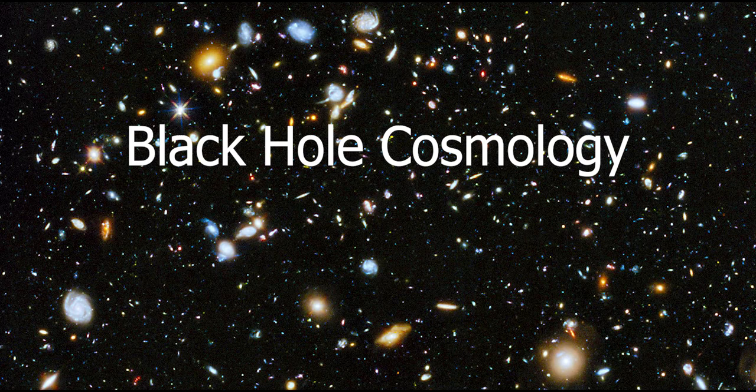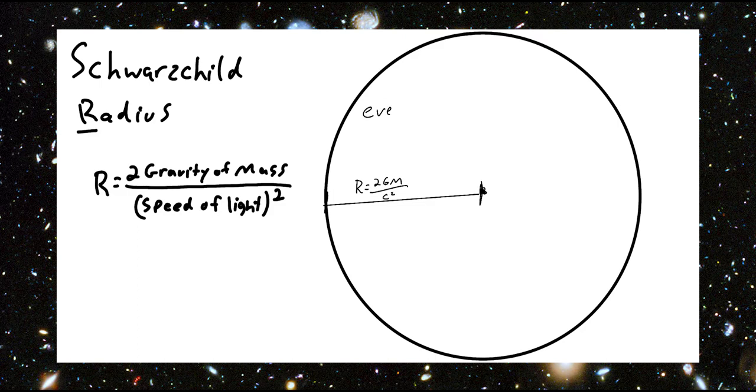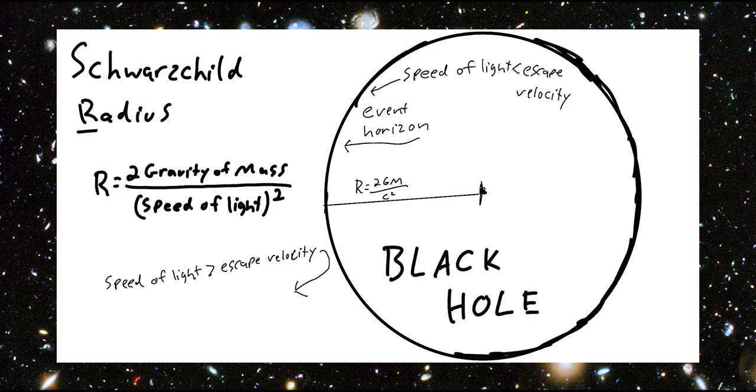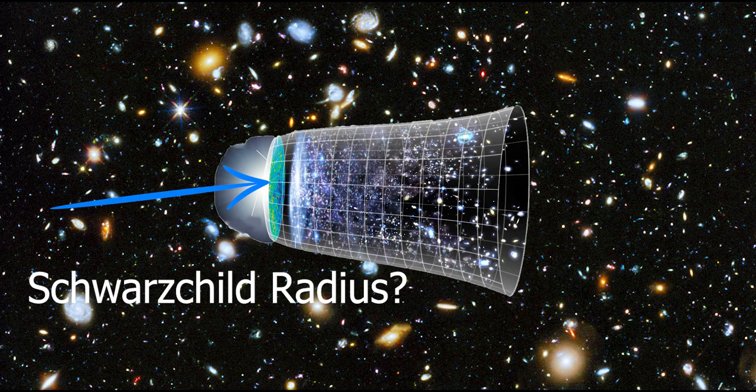Some theories say there's an entire universe in every black hole. Looking at the nature of the Big Bang it seems we are in a black hole. If you put enough mass and energy into a small enough space called the Schwarzschild radius, an event horizon forms. All matter and energy in the universe was packed very tightly together for some time after the Big Bang.